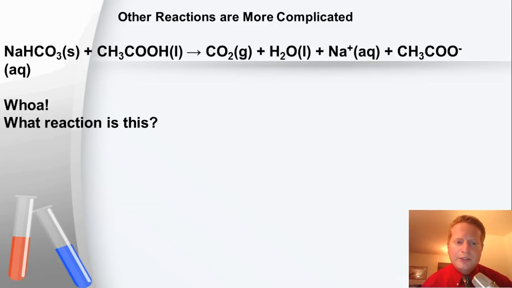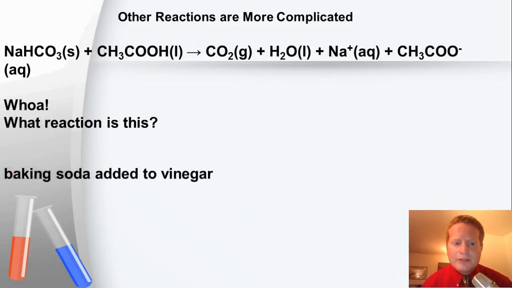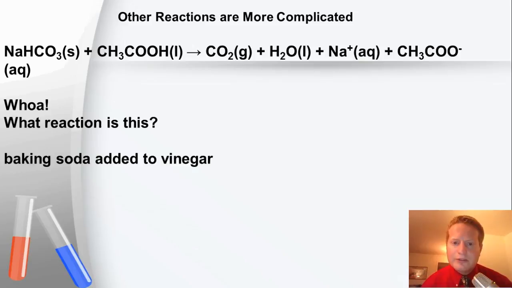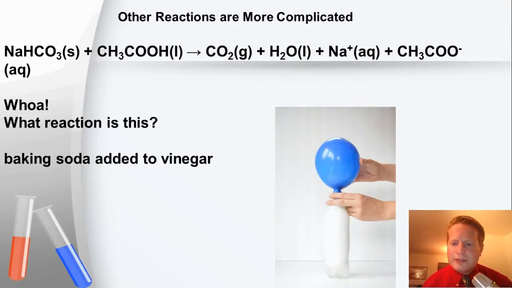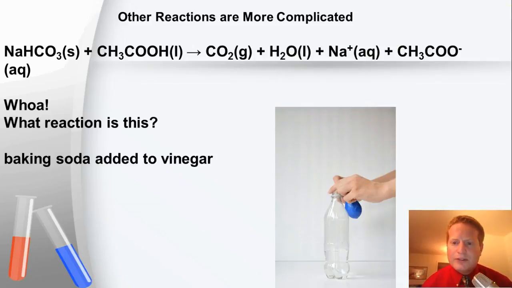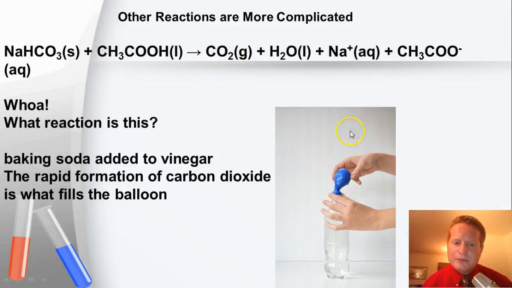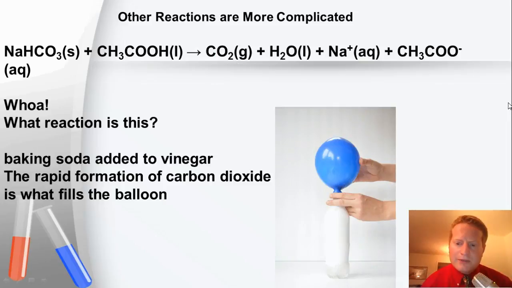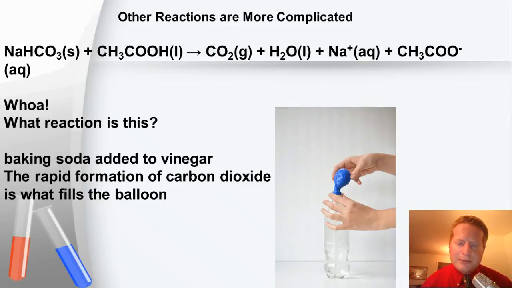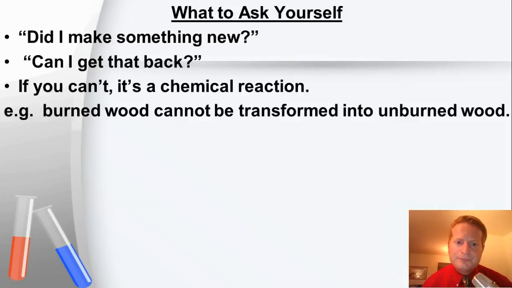So here's a really complicated reaction, but it's actually one that you've seen before. This is actually the reaction of baking soda and vinegar. So if you look on the left, we have a couple of chemicals that we started out with, and then if you look on the right, we have entirely new chemicals being made, and so that's how you know it's a chemical reaction. And here's just what this looks like. So the carbon dioxide, if you look at our products, the carbon dioxide that's being produced, that's what's inflating the balloon. So that is a pretty common example of a chemical reaction.